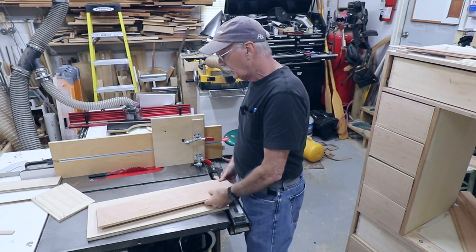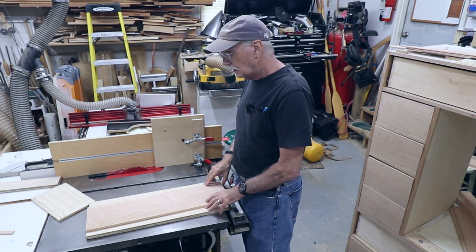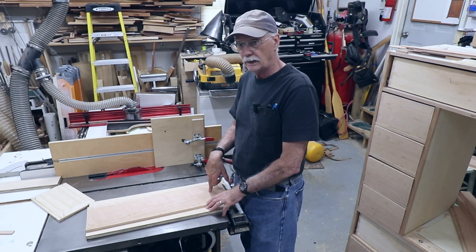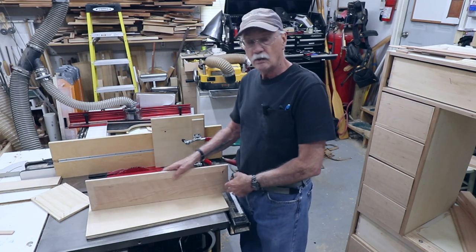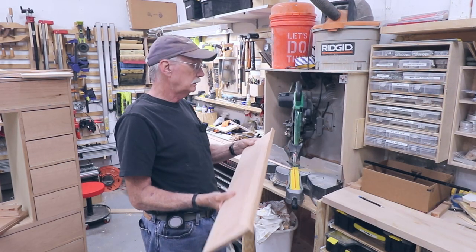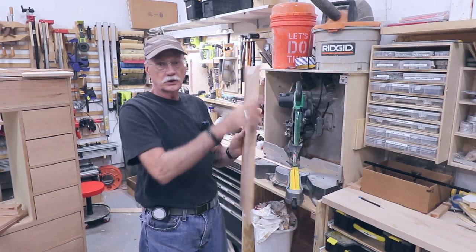I now have to put the bead detail on, which is going to be finicky because I have to miter each corner, and the miters have to be dead on perfect. They will be fastened in place with glue and pins. So let me get on that, and then after that, we'll end the video and finish all these off camera. I've done one already. Got it right to the edge here. Now I'm going to do the next long one, and then I'll do the short ones.